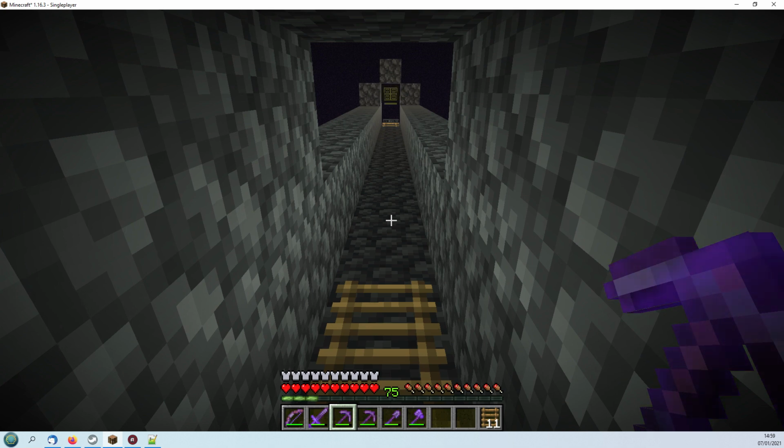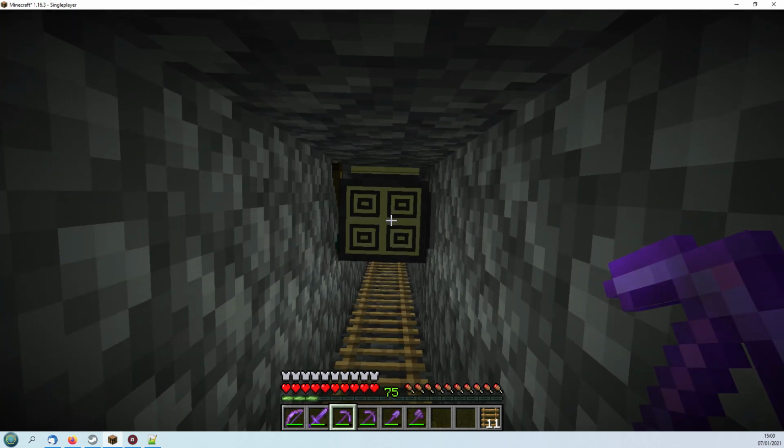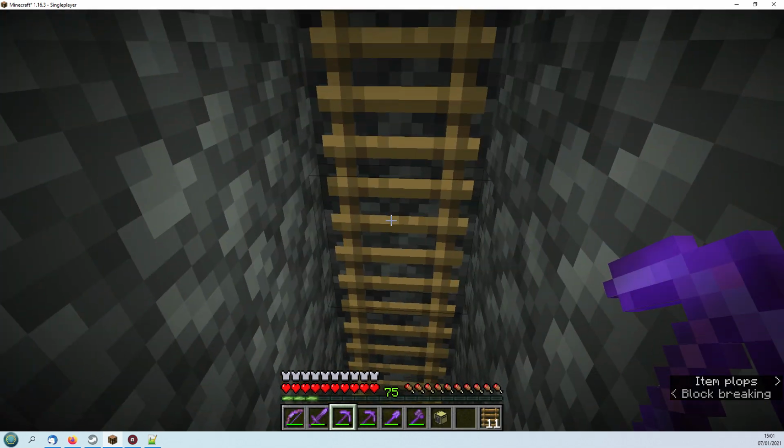Okay, so it's gone up the 15 extra levels that we asked it for, and it's now coming back down again placing ladders as it goes. So we'll wait till it stops. If it takes too long, I'll edit this bit out. There we go, that's all done. We right click on it, it's all finished. Let's take that back, and then we can break the turtle.